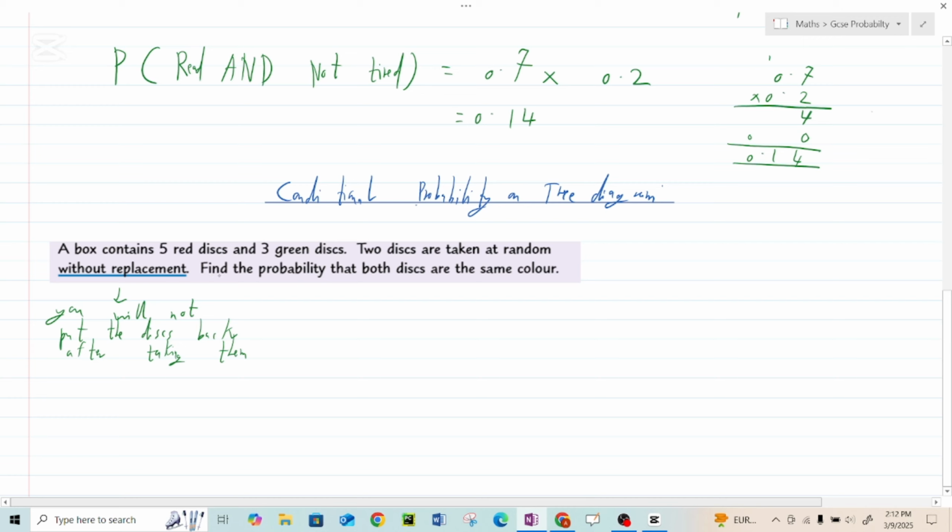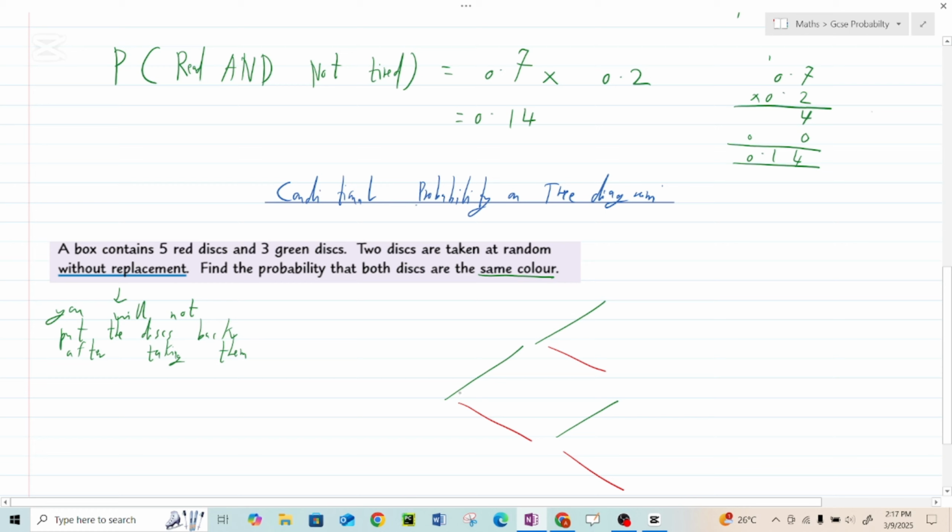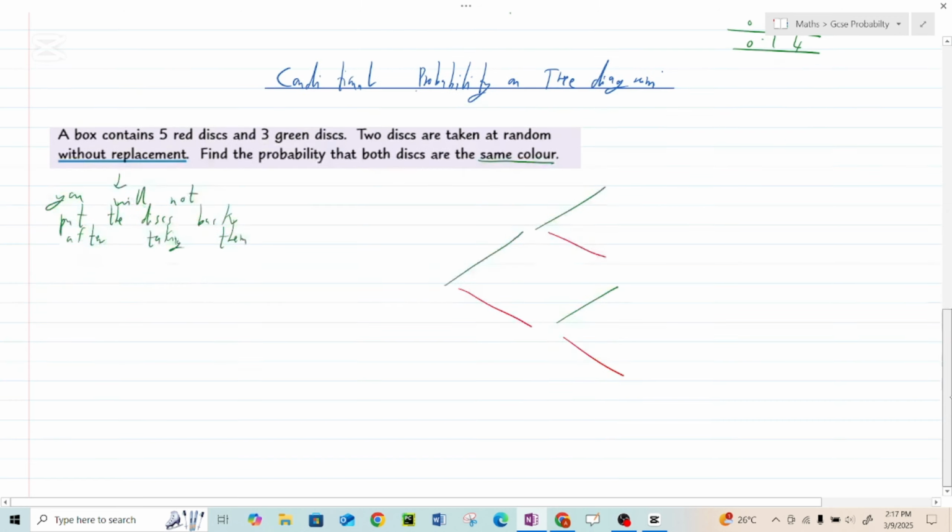Okay, so find the probability that both the discs are the same color. Now remember, same color. So that means we can have 2 red and 2 green, but not red and green or green and red. Okay, now let's say I take the first one as a green, the other one also as a green. Let's make the other one for the red. I take a red, I have another red. Okay, now we have these different scenarios: green then green, green then red, red then green, and red and red. What do we want? We want the probability of these 2 greens and these 2 reds, because we want to find the same color probability.